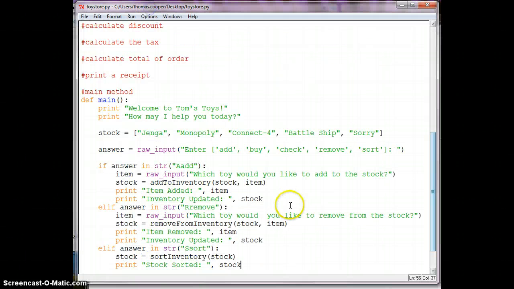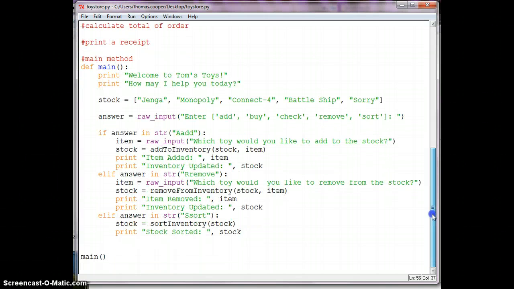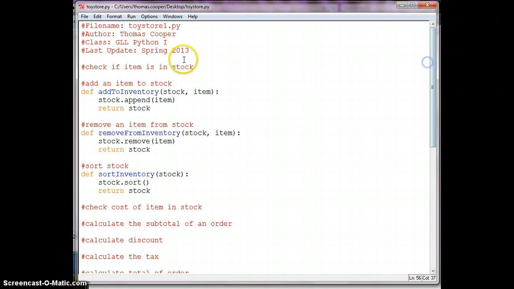The other thing that we might want to do is just to check what is in inventory. So up here at check, which is basically just printing out our inventory as is, we could say def check inventory, and we'll pass in a stock. And we want to pass in an item that we want to check.